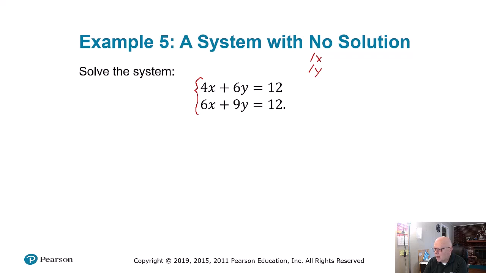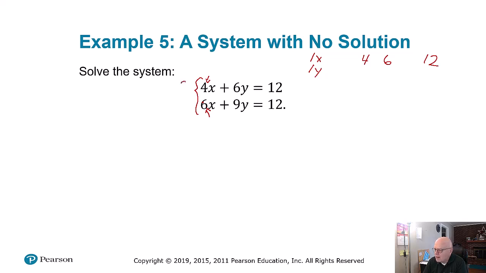So what we're going to have to do is make the x's or the y's be opposites. Well, this isn't quite as simple as the last example, but it's doable. If you look at the 4 and the 6 here, think of 4 and 6. What would be the lowest common denominator if you're adding fractions? Well, it'll be a 12. Remember, look at the coefficients, 4 and 6 in this case. The common denominator would be 12 for fractions. You want to make these both be 12s, but opposite 12s, 12x and minus 12x. Oh, how can you do that?